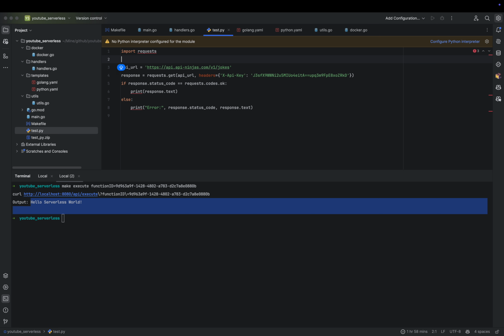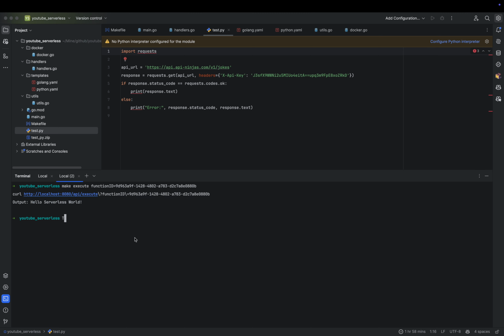But now we have a dependency called requests. So how are we going to handle it? We are going to create a requirements.txt file.